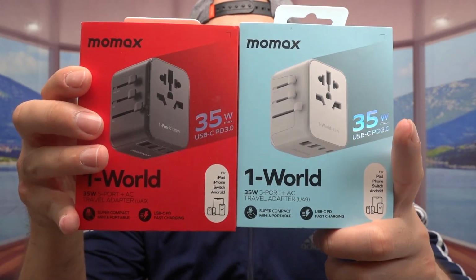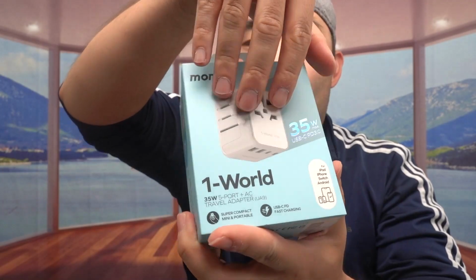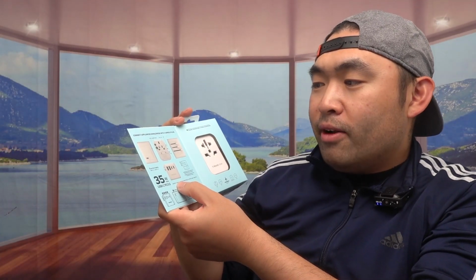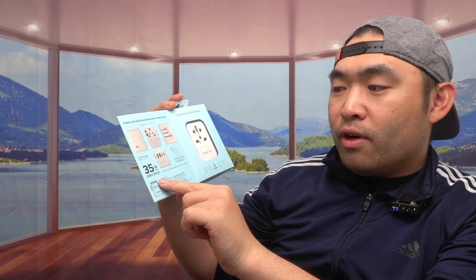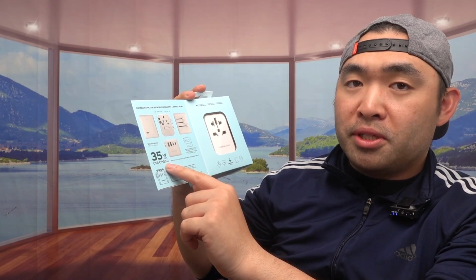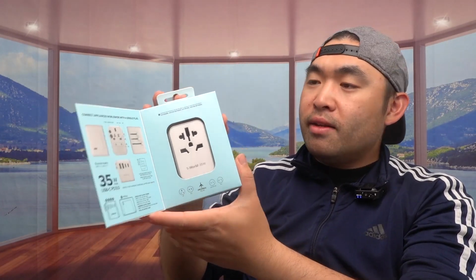Let me actually open it up to show you what the inside looks like and what is actually included before she tests it out. Right here they probably have the specs and features about the product. They mentioned how it has the different universal adapters for you to use, in terms of US, AU, UK, and etc. And for the product, it has the USB option and USB-C option with the power delivery option for you to fast charge the device. But let's open it up and show you the inside.